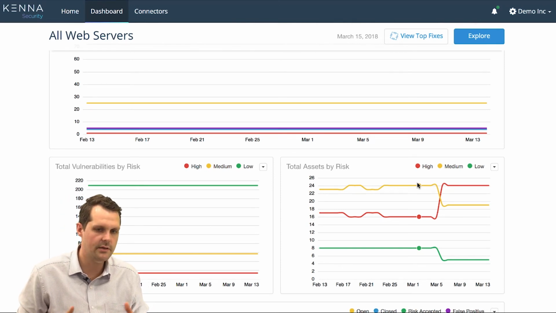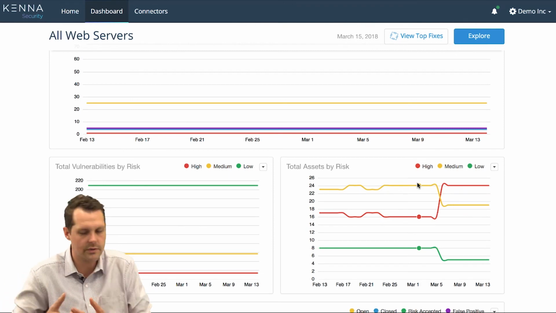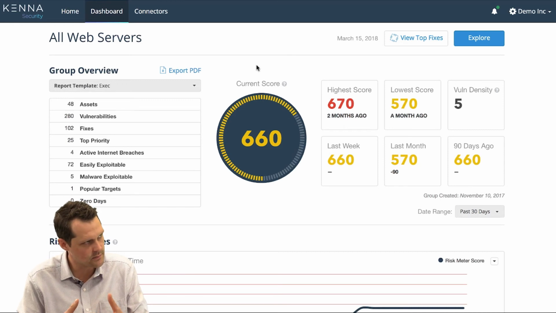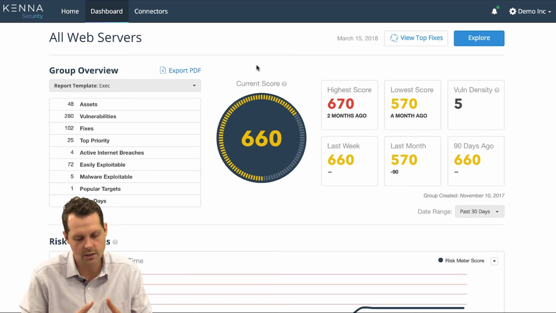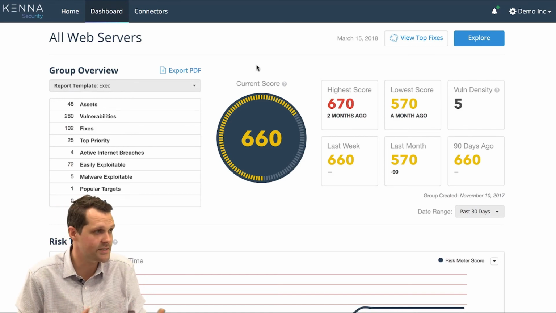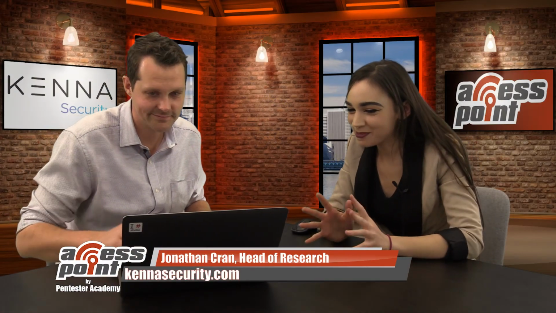So really for security teams, this pulls the whole thing together, where that just wasn't really possible in the past. Having the ability to pull all these different connectors into a single place, all that different data into a single location, and then be able to distribute that work as well as report on it, really is what sets Kenna apart. Cool. Thank you so much for sitting down and showing me this and demoing everything. I really appreciate it. You're welcome.